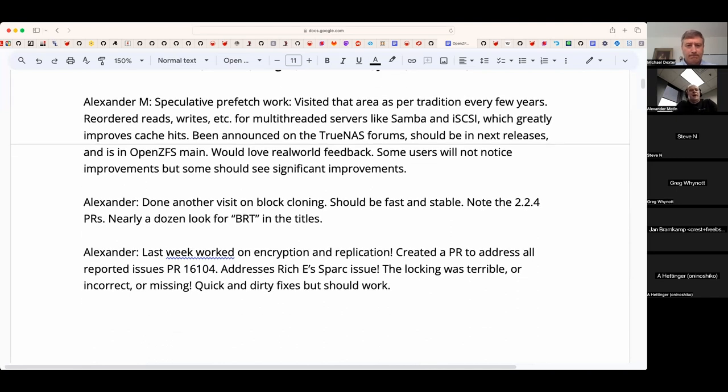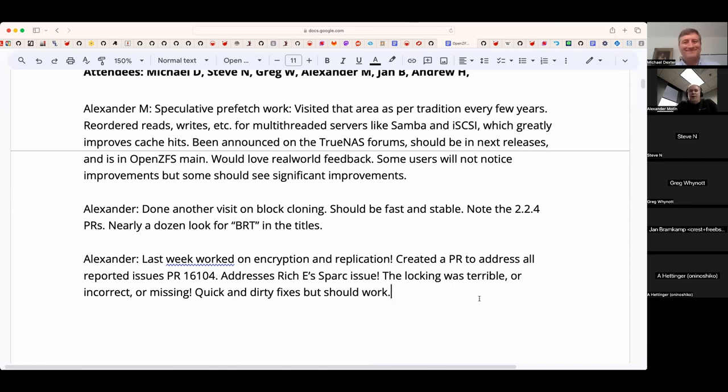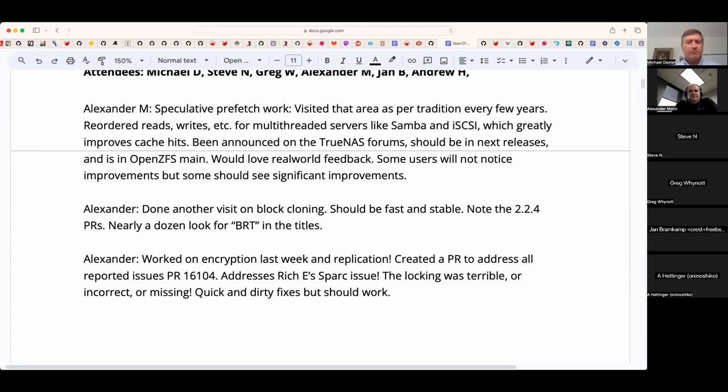I always told there are two kinds of people: one who tells encryption works, and others that it's terribly broken. Somehow we are from the first side. I think I had maybe 3 tickets for encryption over all the time in TrueNAS, but other people are pretty loud about it, so I don't know. Oh, yeah, and I noticed that, for example, the receive, well, actually the error handling is quite limited. And so you just don't know what went wrong. So hopefully, I don't know if that got caught along with your work, but hey, that's always a surprise.